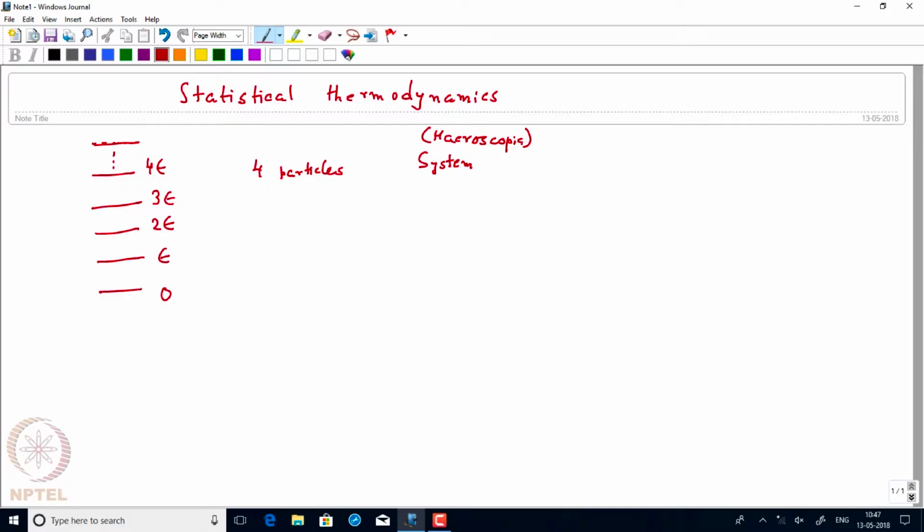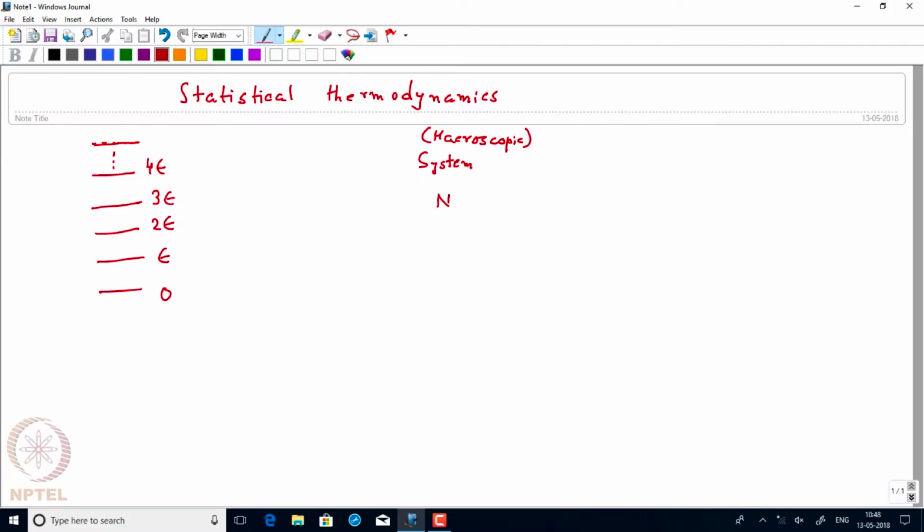And suppose my macroscopic system is composed of some number of particles, but the number of particles is also fixed. So macroscopically I have two parameters, the total number of particles and the total energy of the system. Suppose I have the total number of particles, which I am writing as capital N. Let me just write it as this. And then my macroscopic system has another definition, and let me write it in a slightly different region for a reason. I will just write some distribution here.